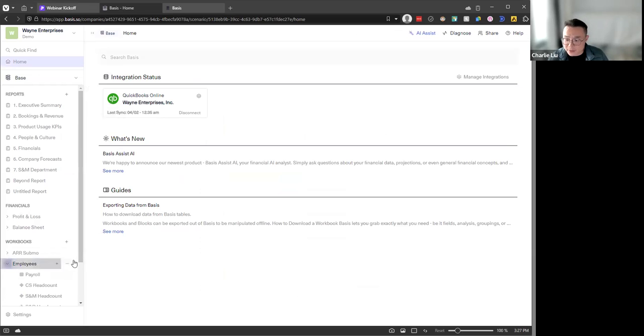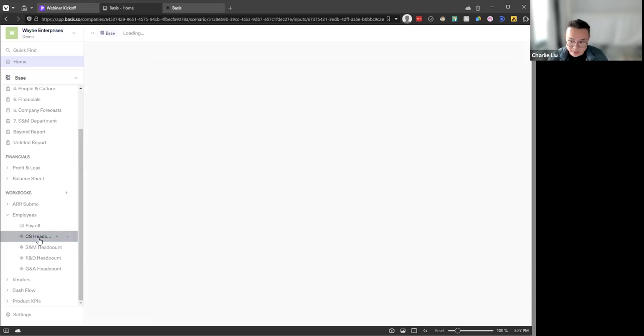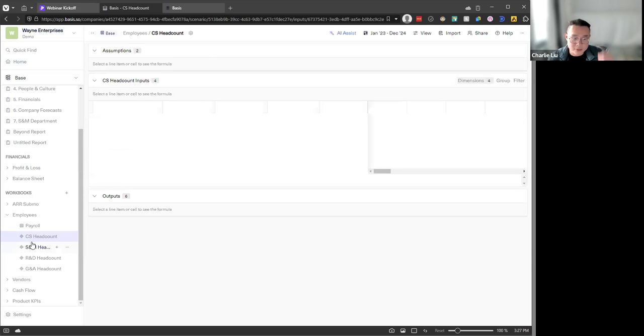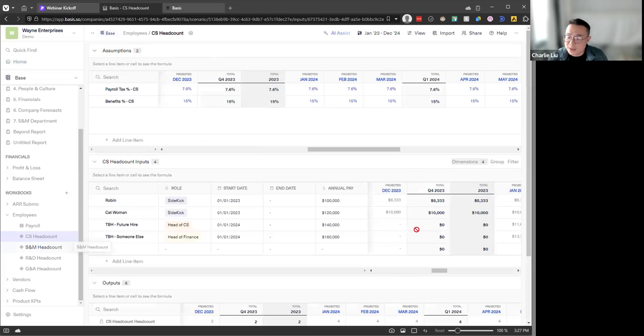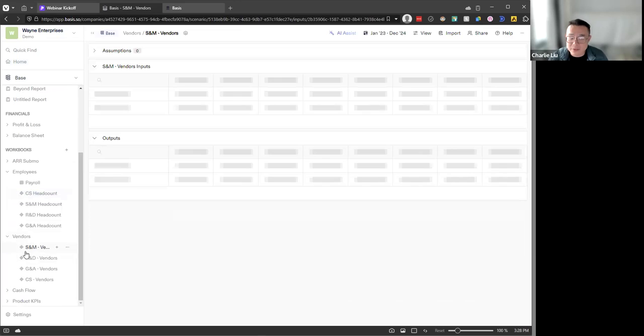You're going to have different workbooks. For example, right here, I have my employee, same setup as what we saw earlier. I basically just renamed it, right? So I'm going to have different tables, different schedules for different departments. This one's for headcount. I have another one for expenses, right? I am getting very granular. I'm getting to my vendor level.